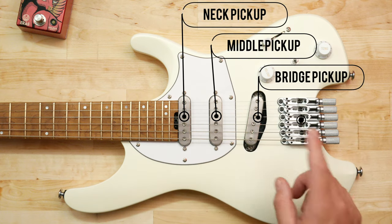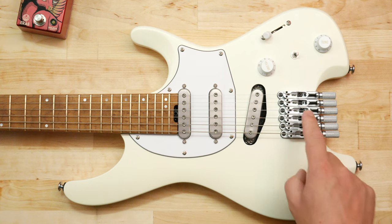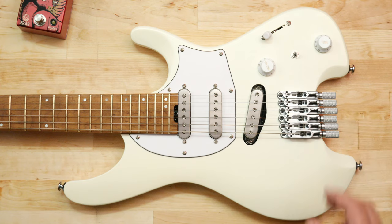We've also got the new monotune bridges. Although you find this kind of bridge normally on multi-scale guitars, this is not a multi-scale guitar, and neither are the ones in the Quest series with the slanted frets. They're just slanted. In case you have one of these, or you want to know what's going on with these things, I've made a second video with this guitar, and in that video I go into how to change the strings and how to set up the guitar a little bit. So if you fancy that, there's a card just there, and you can watch that at some point, or find it on YouTube through the magic of searching for it.